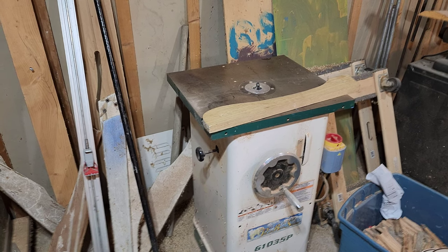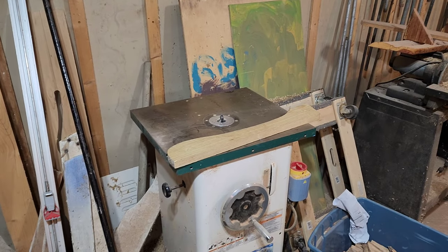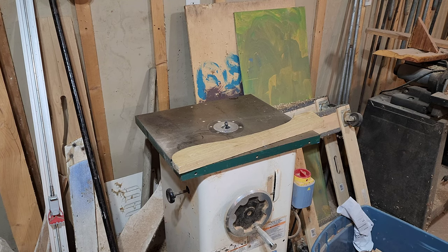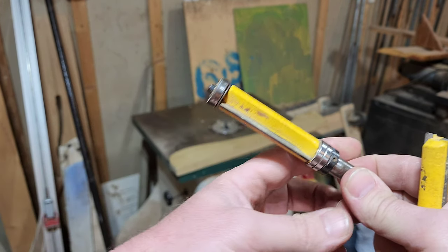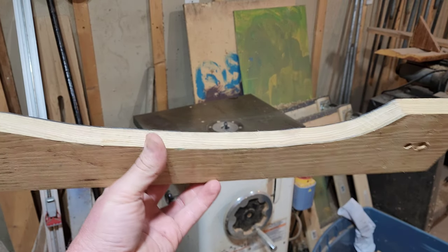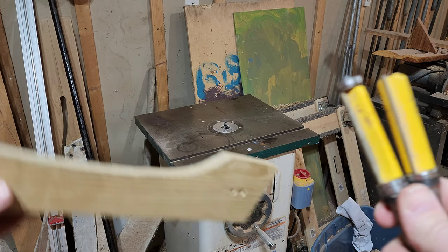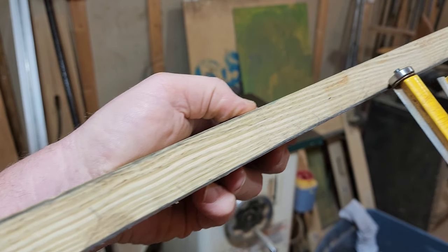Turning your attention over to my shaper. Again, I apologize for the cluttered mess. I'm in the process of cleaning up the shop, getting all the junk out I've stored over the past year of inactivity. But what I use sometimes are these shaping template bits. This one has a bearing up high and down low, and this one has just a bearing at the bottom. If I screw the pattern to my stock and chuck one of these pattern bits into the shaper, I am able to let that bit ride the pattern and cut out the stock perfectly.